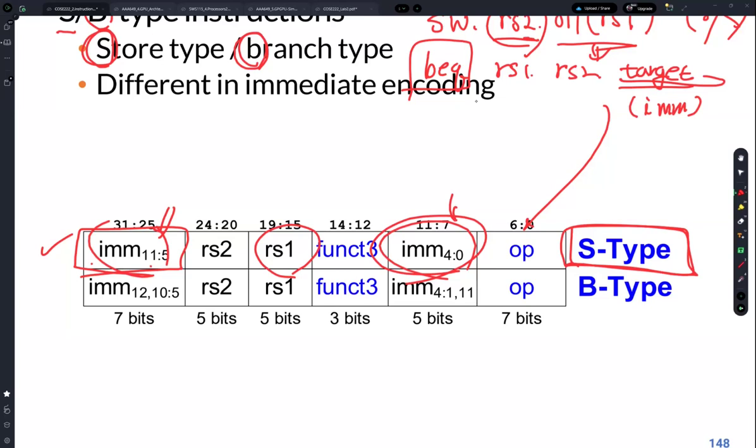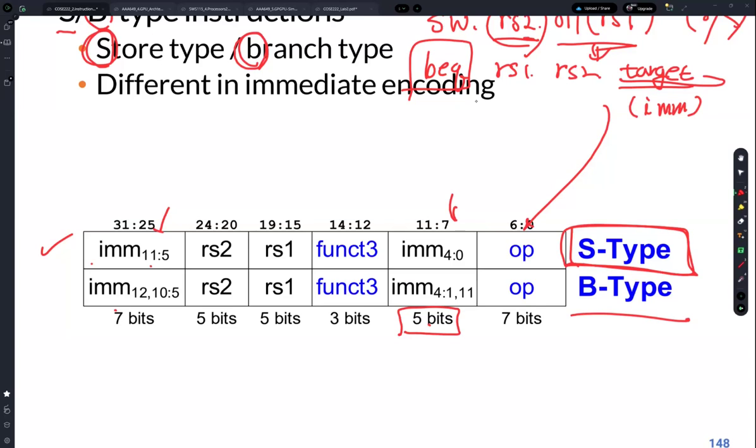But the B-type is a little bit different. Only the immediate field is different. If you look at the B-type instruction, the lower part stores immediate bits 4 down to 1 and bit 11.